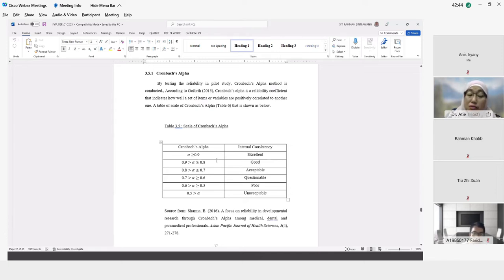If our Cronbach's alpha is greater than 0.9, we can say that the items for satisfaction are excellent, right? And if we get between 0.8 and 0.9, we can say that the items of the satisfaction that we have developed in our questionnaire can be accepted because they are good. The internal consistency is good, or we can say the reliability is good, right?